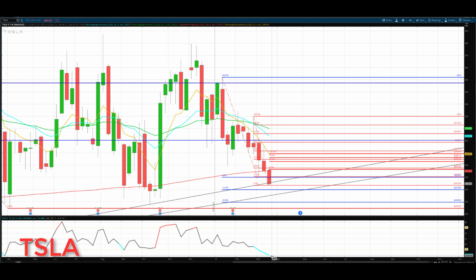Again, that does not mean it has to bounce. We do have that potential reversal signal that is not triggered yet, but this can keep heading lower and lower. Tesla is very weak. There's lots of selling pressure still coming in, and the bonds are not looking good either. But remember, we're still at levels of major support. Really, if this breaks below that 250, then it's time to really watch out below. If you're only trading from the long side, know where your stops are. Wait for high probability reversal patterns because this is very, very weak.